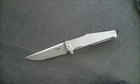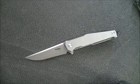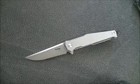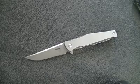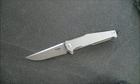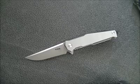A number of people sent me the link to Warriors and Wonders, where there's a few models of RUIKE knives for sale. And so I went over there and checked them out, and I looked through the models, and ultimately I sent an email to RUIKE Knives Canada, and they graciously supplied a few knives that I could check out and review so that I could share with you guys my thoughts on those models in particular.